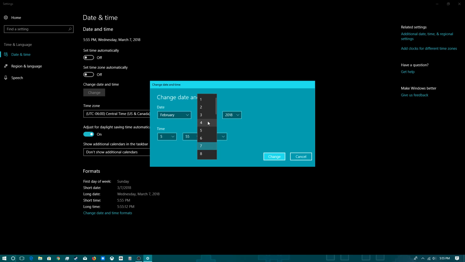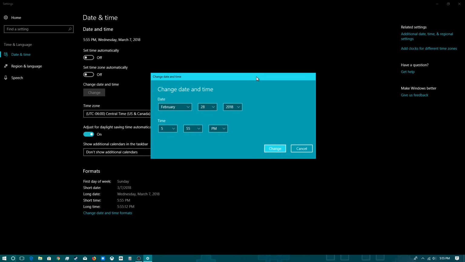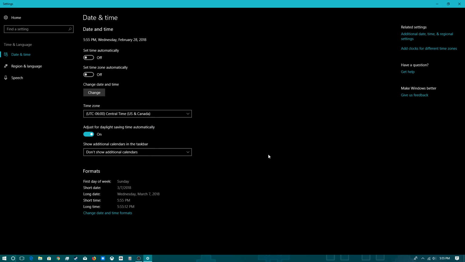Also, I want to mention that changing your system clock might affect other applications on your computer. It'll also probably affect your Windows updates, so it's at your own risk, if you just want to play and that's more important to you right now than getting the latest updates and having everything function correctly with an accurate system clock. Then you just go ahead and hit change, and then you'll have a backdated system clock, and when the certificate compares the expiration date to the current system date, it'll accept it.